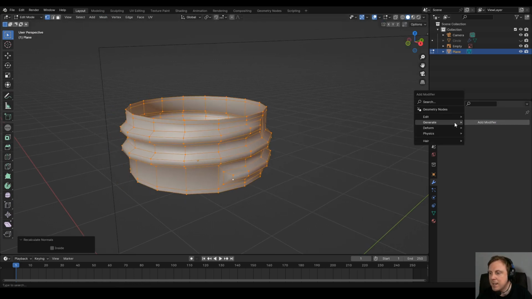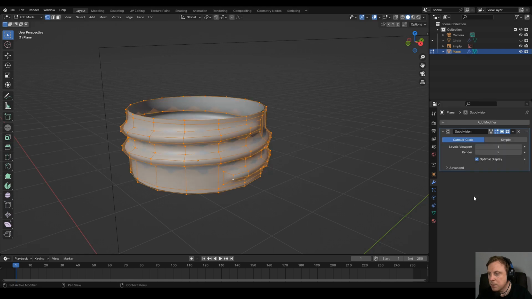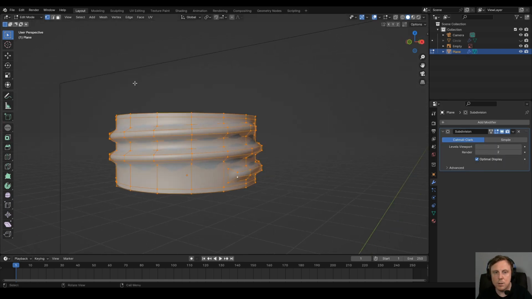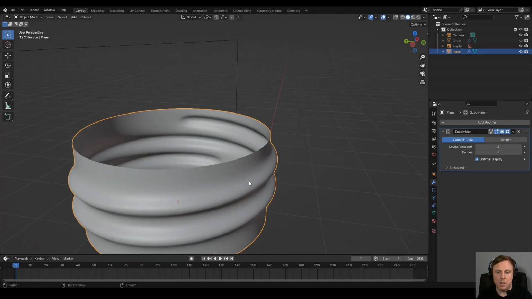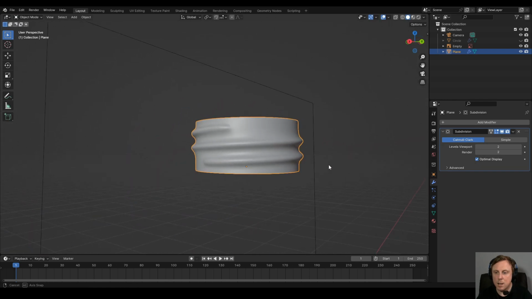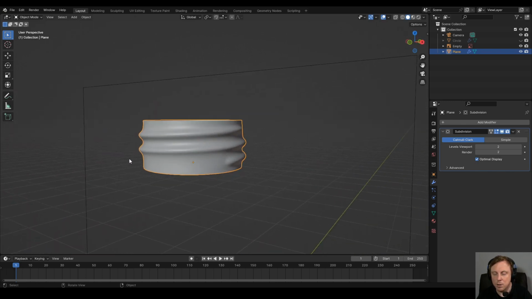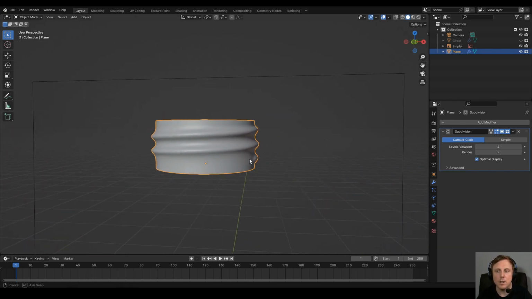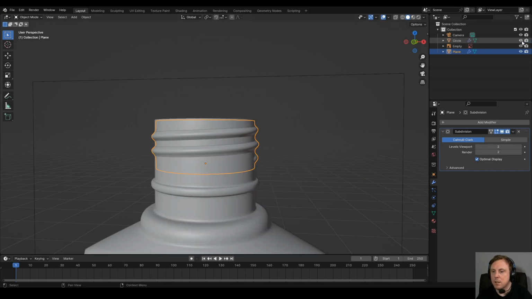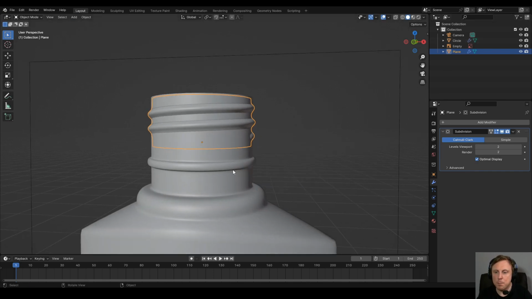Okay, so to test this, we'll quickly put a subdivision surface on it with 2, and hopefully if we've done a good job, that works nicely. If you see any shading problems or anything like that, it probably means you haven't merged a vertice together or your normals aren't correct, that kind of thing. Right, let's connect it to our bottle.